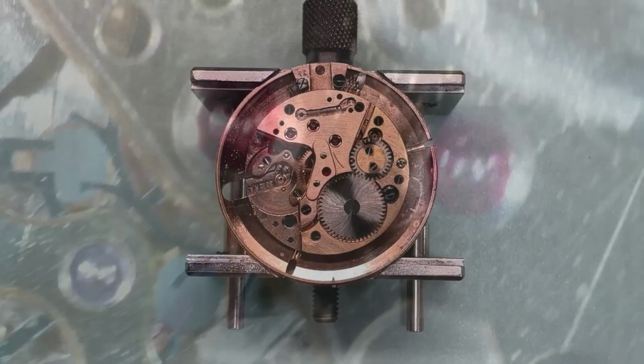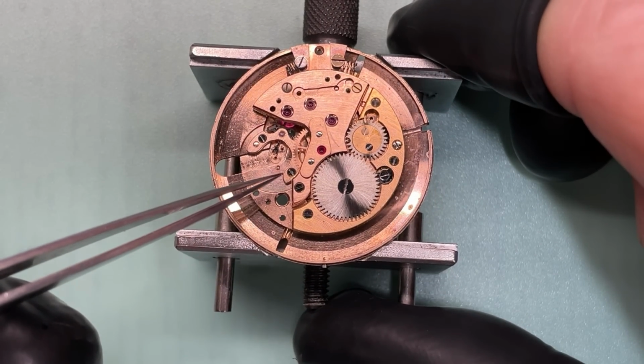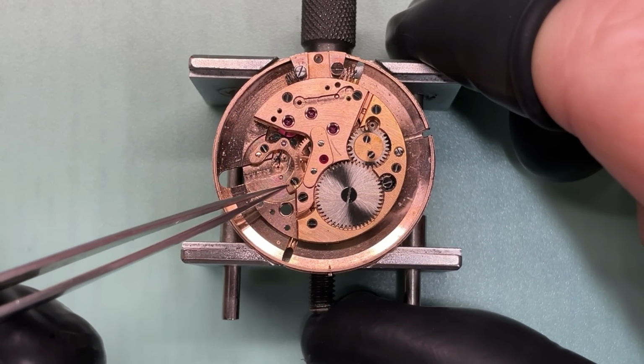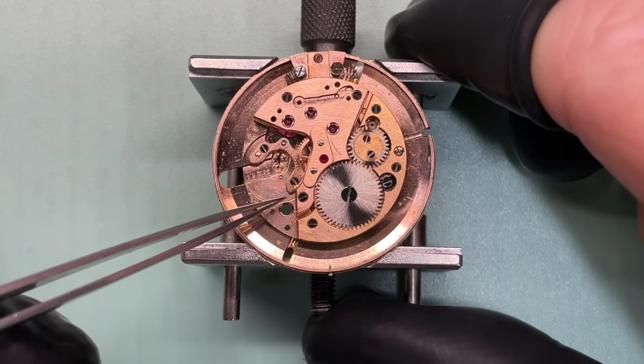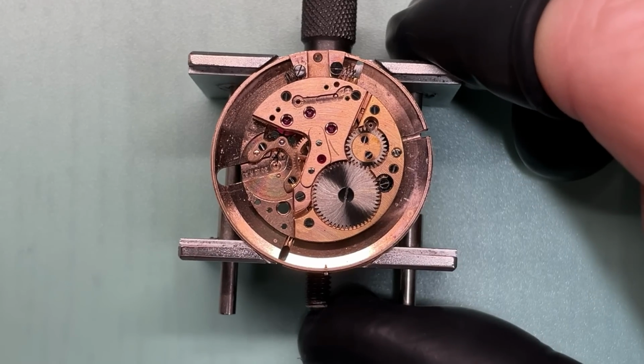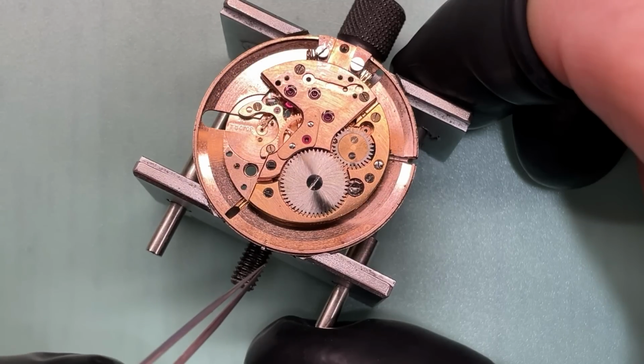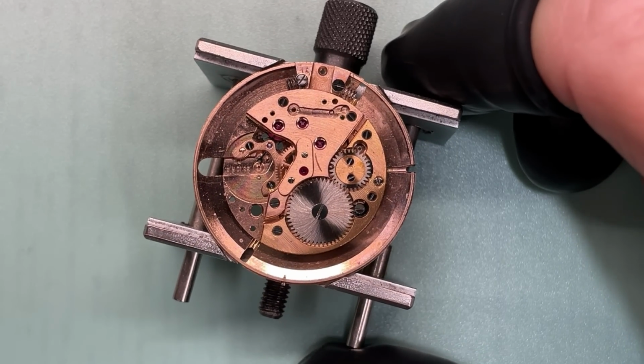So worth noting as well that on this particular screw, or on the pallet cock itself, that is quite damaged. Somebody's really slipped with the screwdriver there at some point. Just noting that. So let's disassemble. Of course, need to let the mainspring down first. I'll do that now off camera.